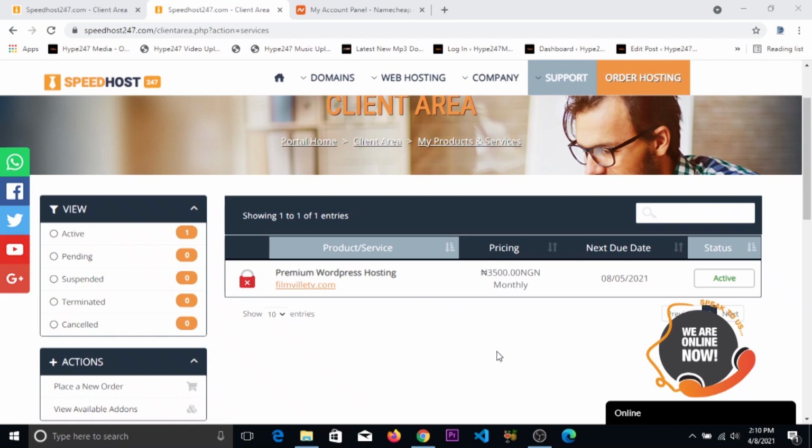So what you need to do is make your research and know the company that will favor you, and know your budget. Like a year ago, I used to be a fan of SiteGround, but I have never gotten web hosting from them. But I know that they are good for speed. I was really interested in their services, but I didn't really purchase them. So you can get a host.